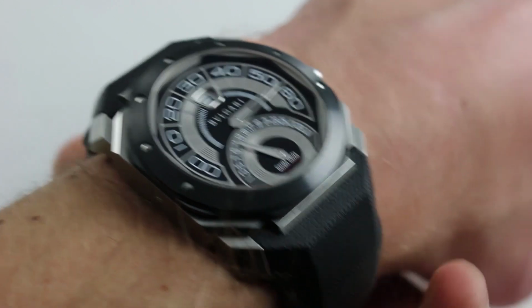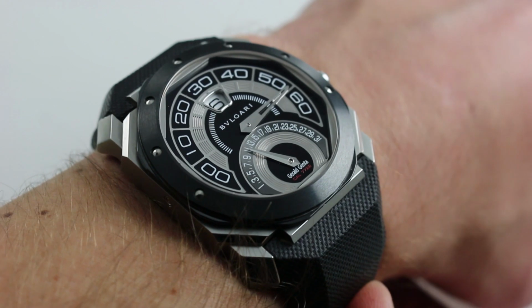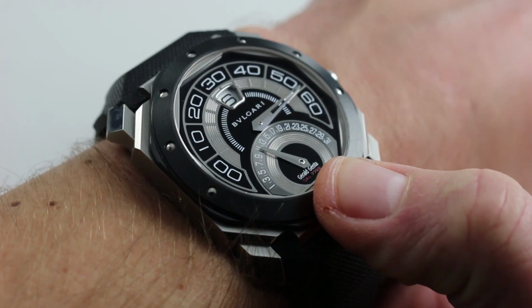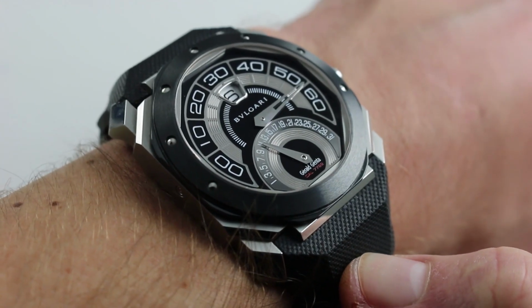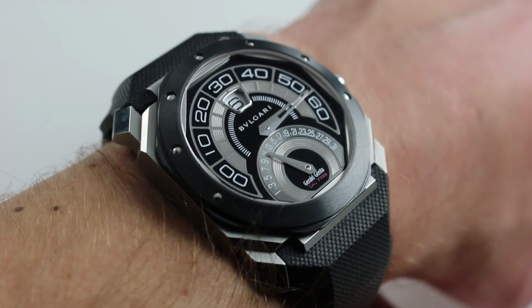By 2010, the last hurrah for both, this watch that you see here debuted at Baselworld. Clearly a Bvlgari, but subtly signed Gerald Genta, one last tribute to the great man, and by 2012 even that signature reference was gone. So the watch you're seeing here is a Bvlgari and it's a Gerald Genta.